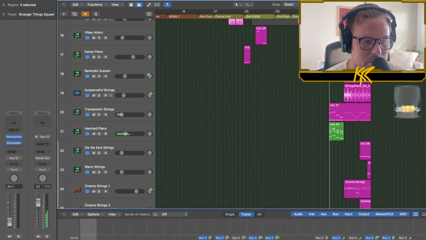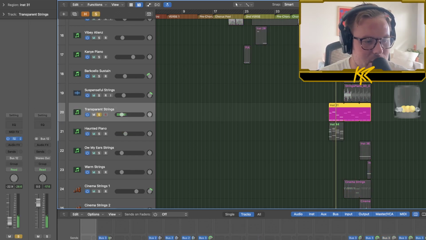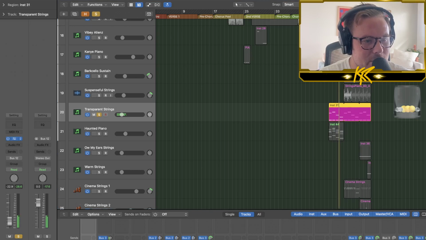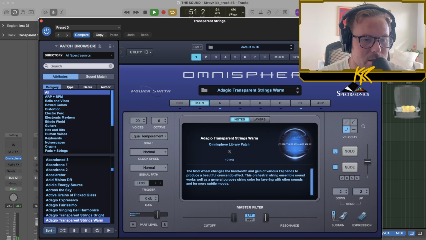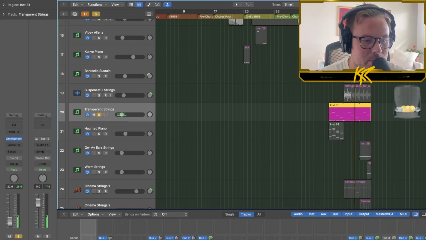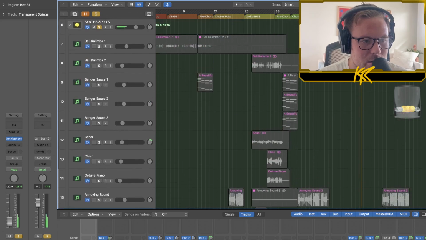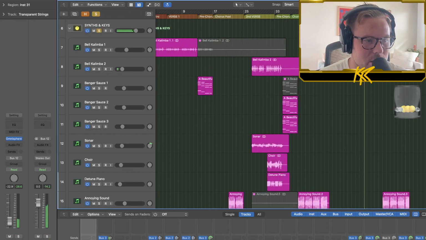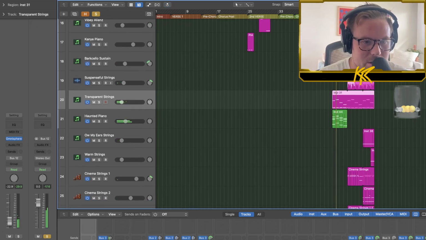So we come in with strings, and a lot of these strings are Omnisphere strings. I'm using the Adagio transparent strings warm setting, and then I have, let me see, I'll just solo the keys and the strings part.